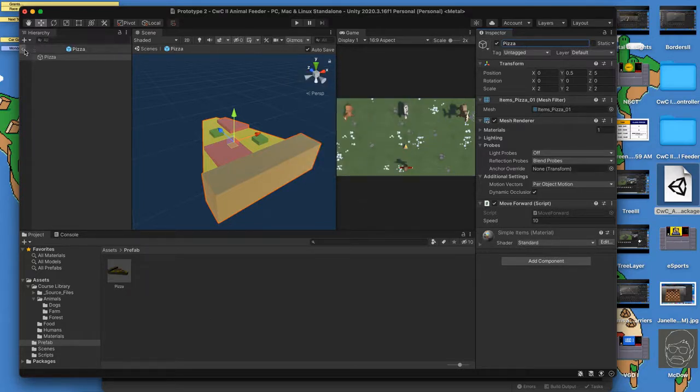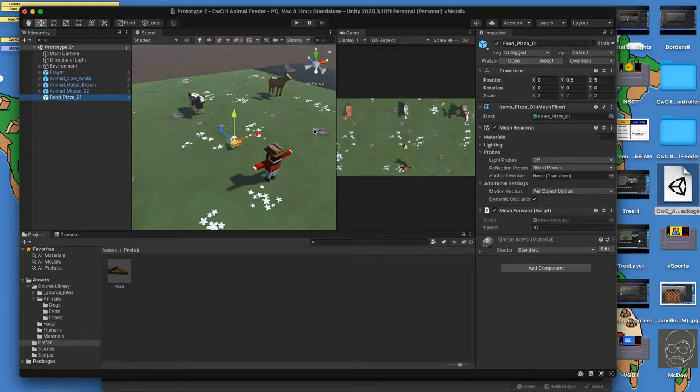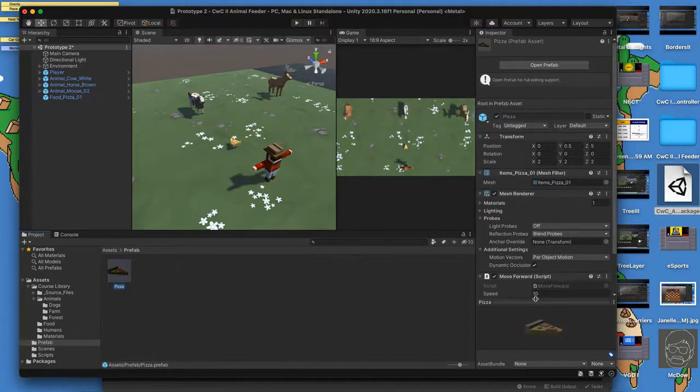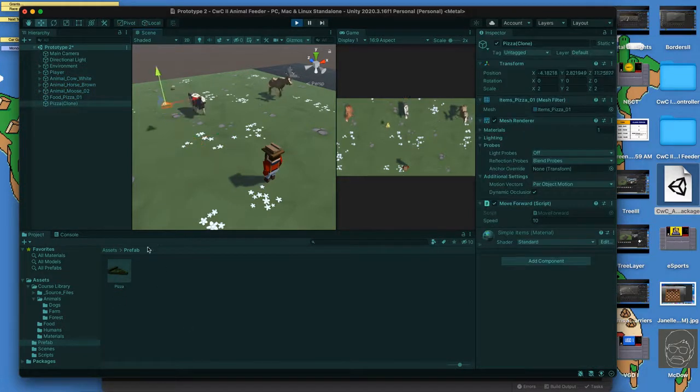There you go. And to get out of this in the inspector, I'm going to go back to the hierarchy in the scene, press back. And I can test this to see if this pizza actually moves forward the way I want it to. So you see the prefab already has the script on it and has the name pizza. If I press play, if I take my prefabs and I just drag them into the scene, you'll see that they are shooting off wherever I happen to drag them.